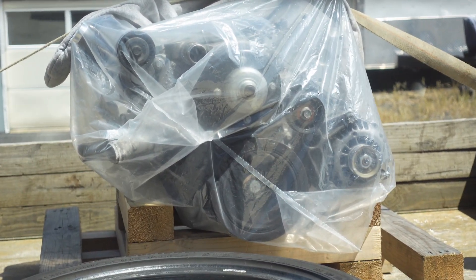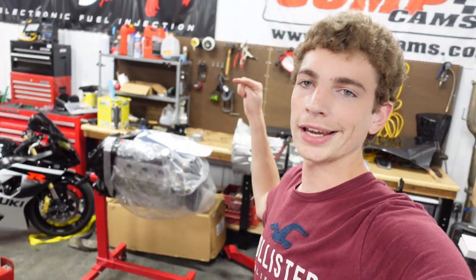There she is boys. Alright guys we are back at the shop, the engine is on the stand all safe and sound and she looks amazing. Huge shout out to Innovation Performance and Repair in Lancaster PA. Jeremy Gers is the guy who did the engine - Jeremy, amazing job, Jeremy killed this thing.